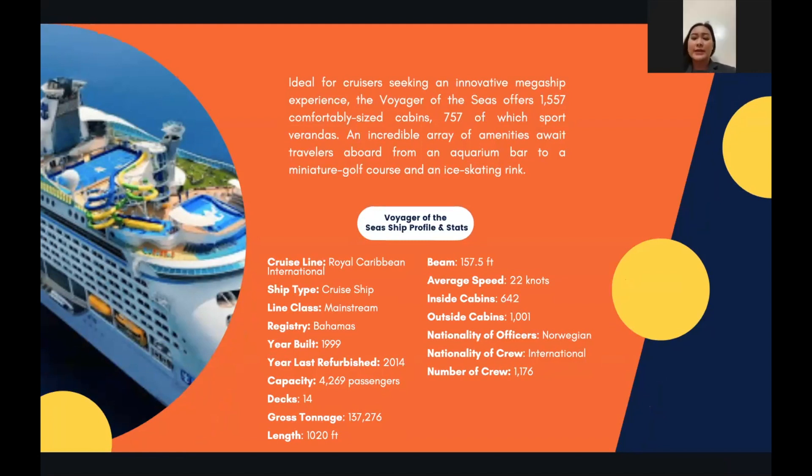Next are the activities inside the cruise ship at the seven-night best of Japan cruise. First is teen spaces, where teens get an exclusive lounge with music, movies, gaming, and an outdoor patio to hang out. Next is FlowRider, where guests can grab a board and get ready for 30,000 gallons of water rushing their way. Next is the Perfect Storm, where if you're up for adventure, you can race through twists, turns, and next-level thrills on the boldest slides at sea. Next is ice skating, where children and adults are invited to strap on a pair of skates and show off their moves on board.